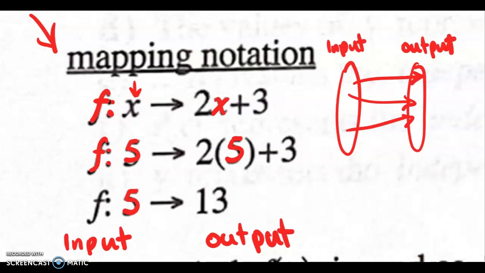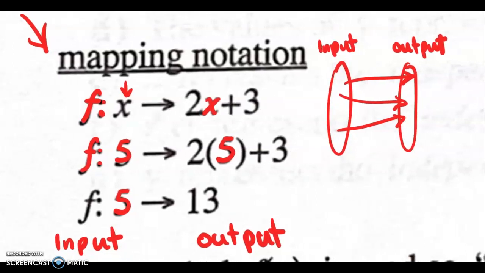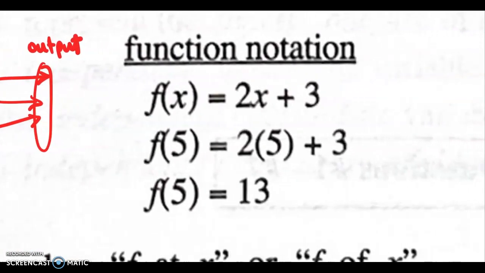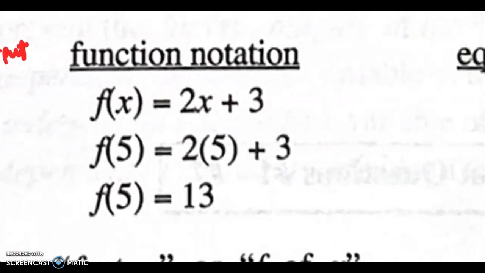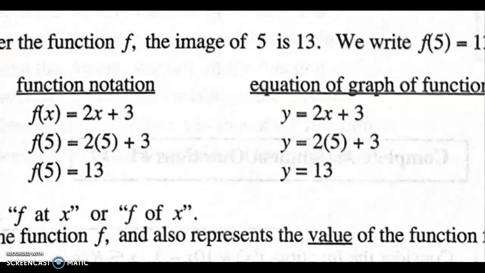Now, most commonly when talking about functions, we're actually not going to be using the mapping notation, but rather a function notation. You can see here that we are replacing what we normally would have written as y equals, and we're changing that into f of x. So we're saying, look, we have a function here where the input is x, and this is what the mechanism for getting that output is. This is what we are going to do with that input of x.